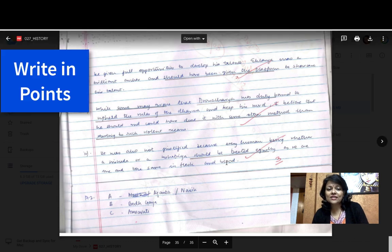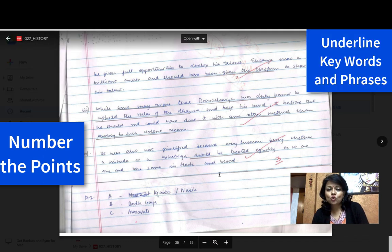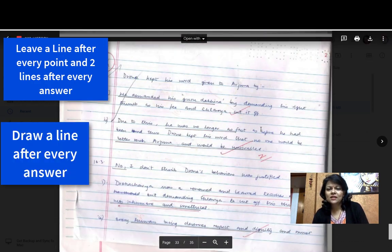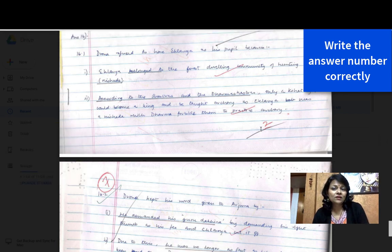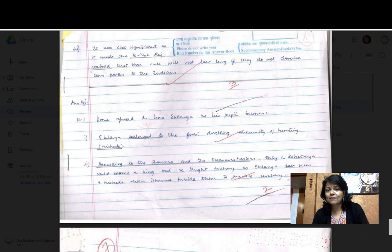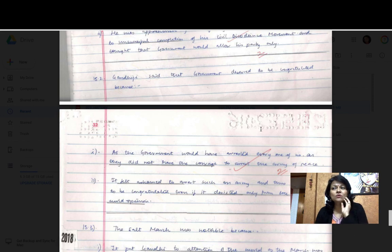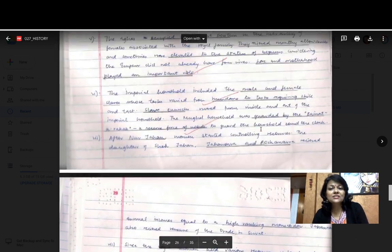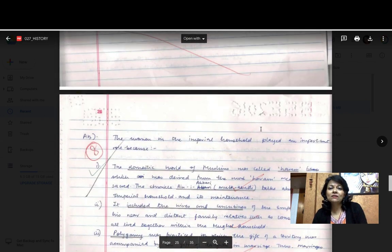So, right till the end, she has maintained underlining of keywords and phrases, drawing a line after every answer. She has slipped up a couple of times, but that really does not matter because she set a very good impression in the first half of her paper, right? So in the first 10 minutes that any examiner would have been looking at her paper, the stage was set. The examiner was convinced that the student is extremely bright and has included all the points that were required. And even though she slips up a couple of times and writes a lot of material that may not even be required for the answer, the examiner forgives her.